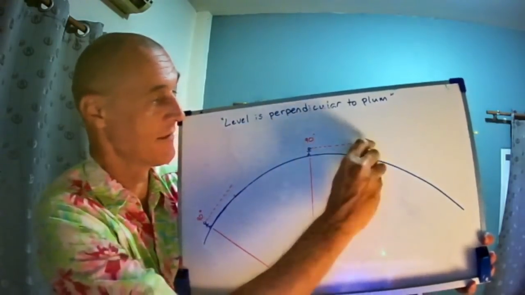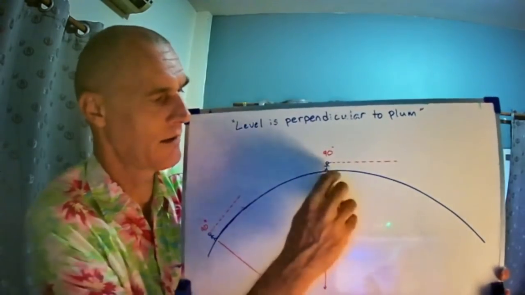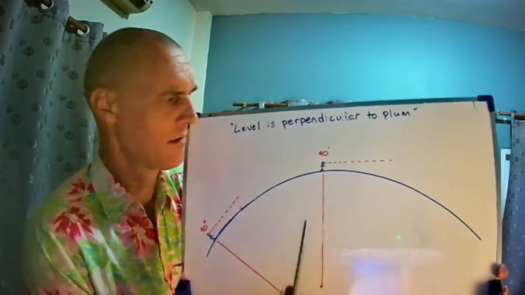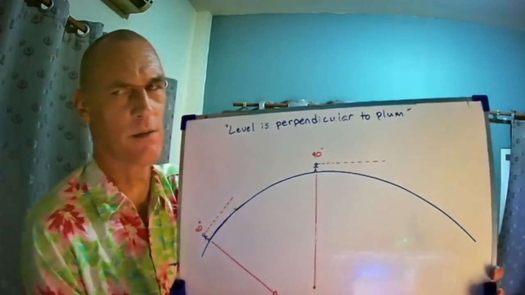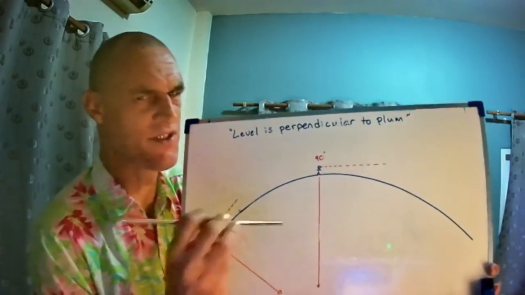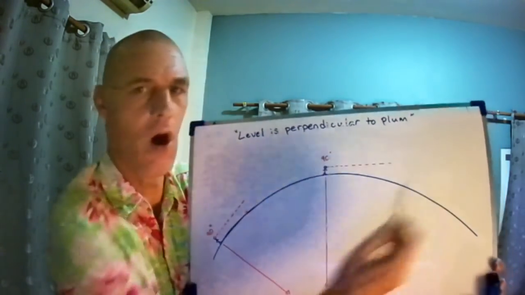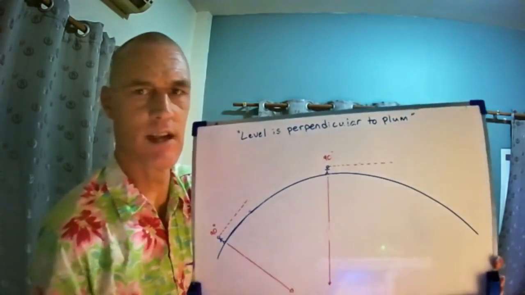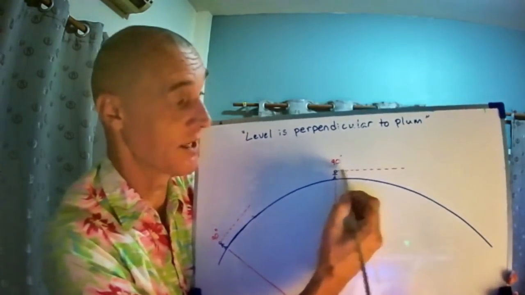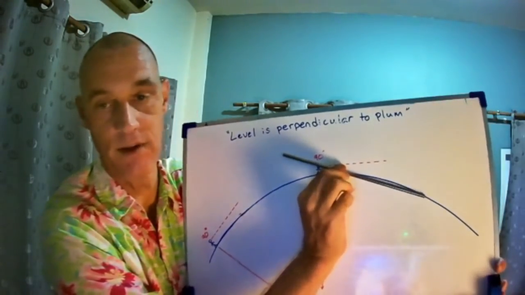Nothing really changes there as far as how we perceive level at any given point. But of course, when you have this perpendicular horizontal line, it never, ever, ever meets the surface, does it? So already this model doesn't fit with reality. It doesn't matter how high or low you're above the surface. It doesn't matter what kind of scale you are talking about. Your horizontal line of sight, even if you consider it as perpendicular to plumb toward the center of the Earth, on a spherical Earth, is never ever going to meet the surface.